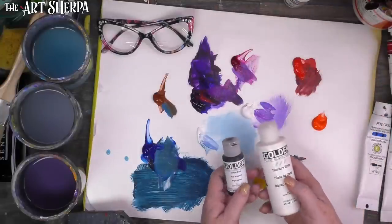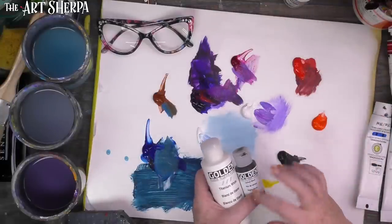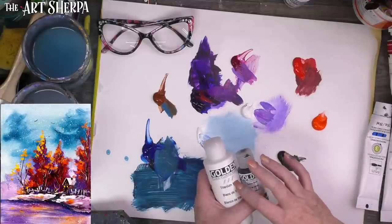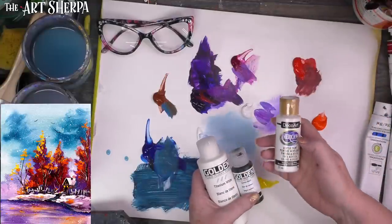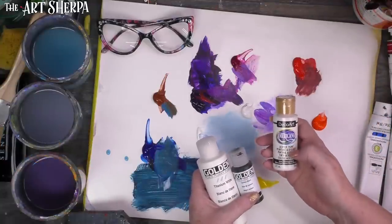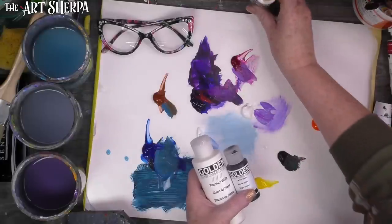Okay, so in a couple places in this, I'm going to be using what's called fluid paint. So I've got carbon black here, which is lovely, but you could use Mars black, whatever you got. Titanium white. But guess what? If you didn't want to get this, you could get this, and it would work the exact same way. And guess what color it is? Titanium white. So you're totally fine there.